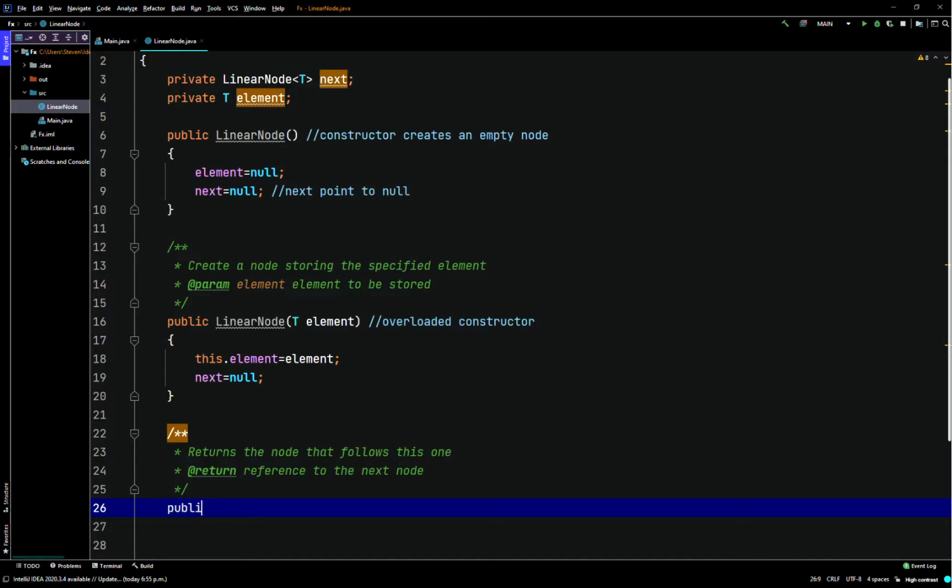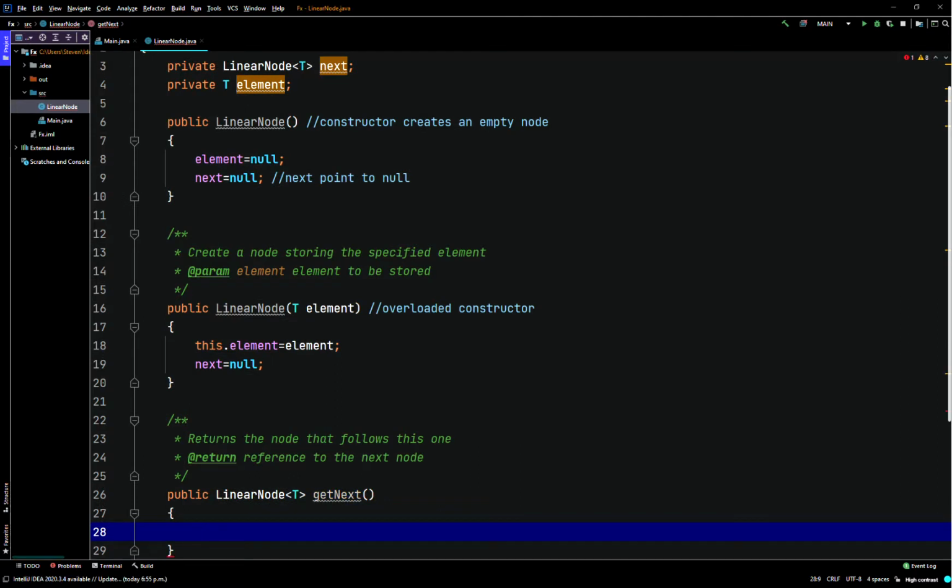So we'll just say a public linear node of generic type T getNext. And we'll just return next.